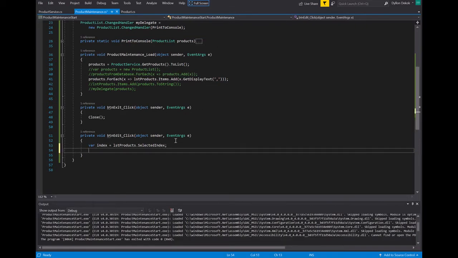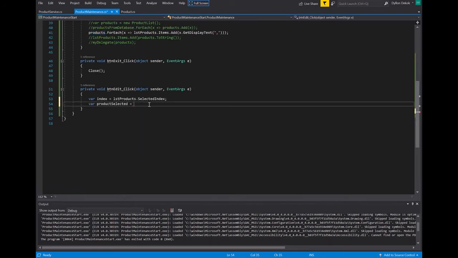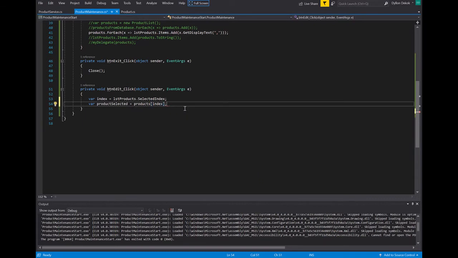So that's the selected index, and then I can say the product that was selected equals my list of products dot items now. I want this to be the products that are on my application or on my form at that index. So I simply for each through the products and put them on my form.